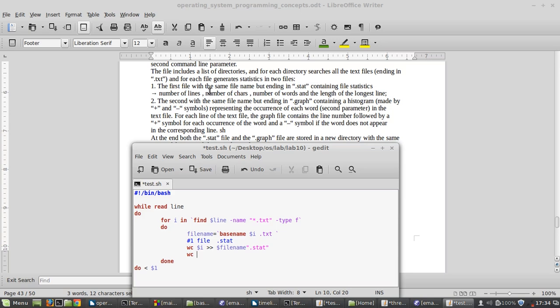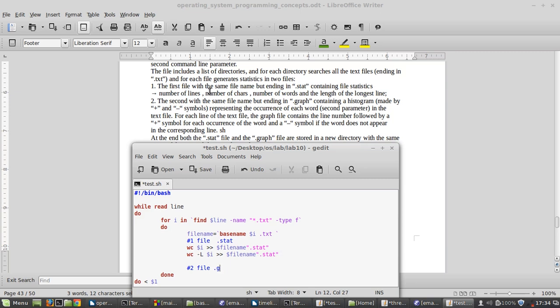So what it says is, wc is what you guys already know. The wc command is just going to give you the number of lines, the number of words, and the number of characters, right? But what about the length of the longest line? So how do you find it? There is a special option in the wc command for that, wc -L, which is going to give you the length of the longest line.